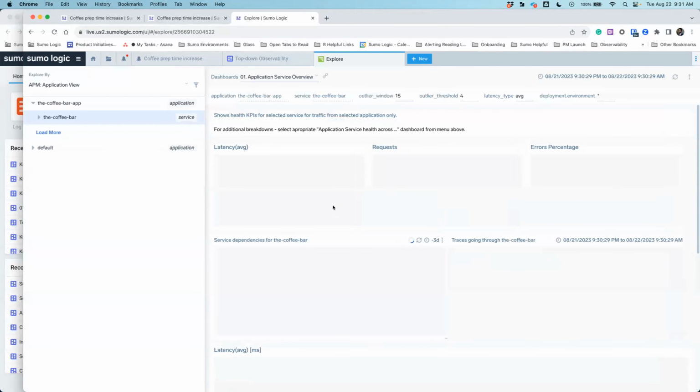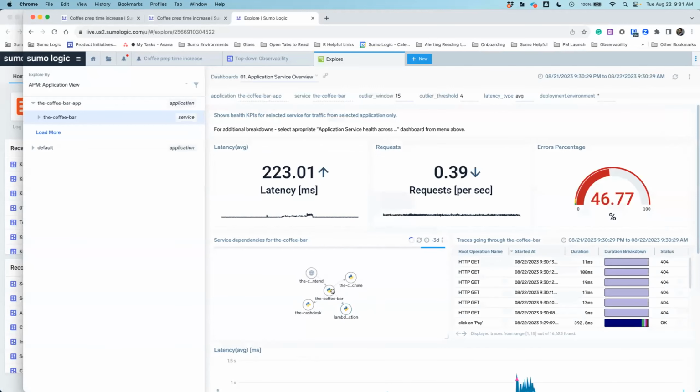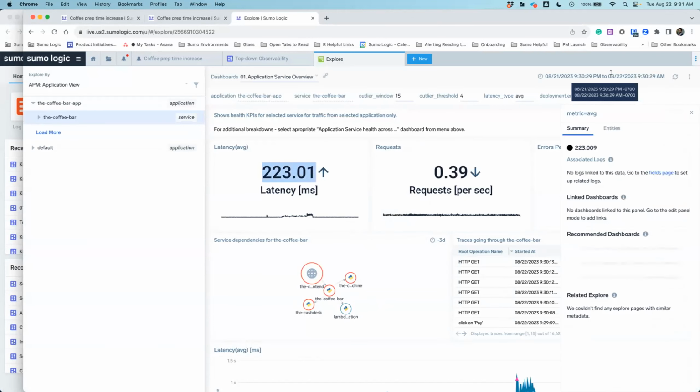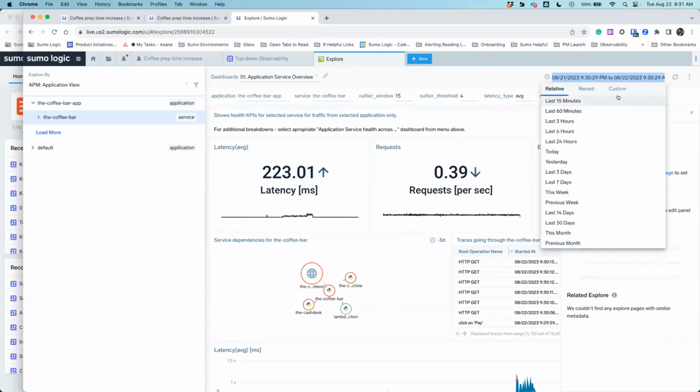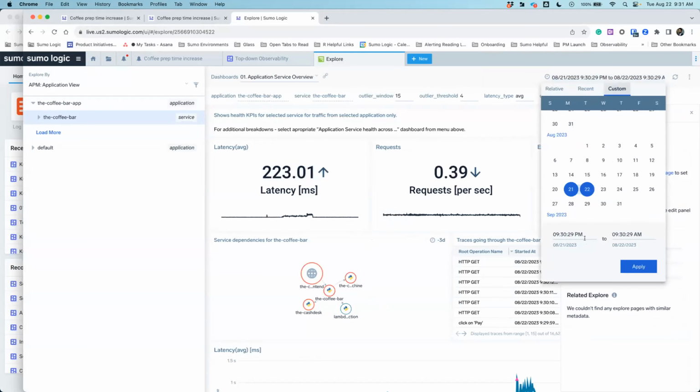So this is our coffee bar service. This is the backend service. Here I see the latency time period. Is it correct? Let's filter down to the time that we want to look at. In this case, this alert would have started in the morning.